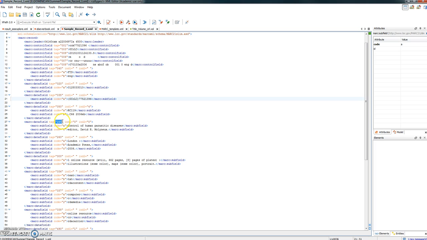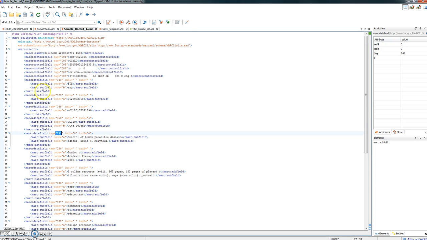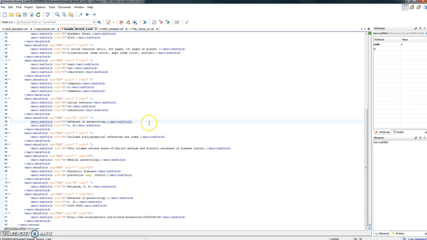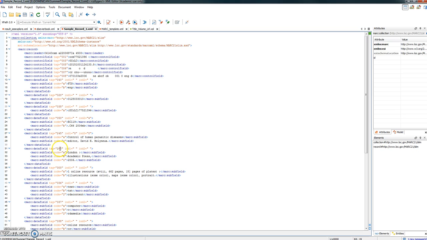You have your tag, and then they have their indicators, and then you have the subfields, which further describe the, in this case, the 245, which ends up describing your resource. So you have all your metadata nicely encoded in here, and then you have your ending tags saying that all of your fields, all of your metadata tags are full and valid, and then your record has come to an end, as well as your collection. So this is a great short example. This is in Canvas. You can take a look at this more in depth on your own.